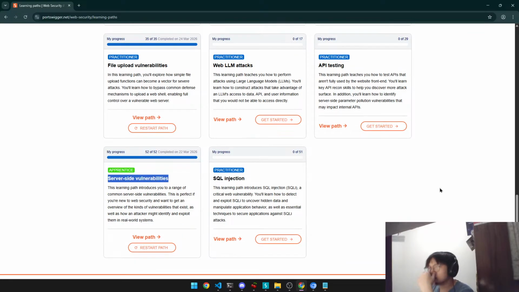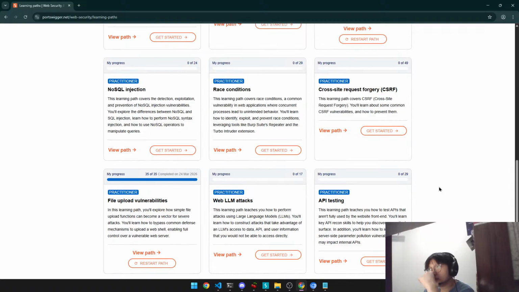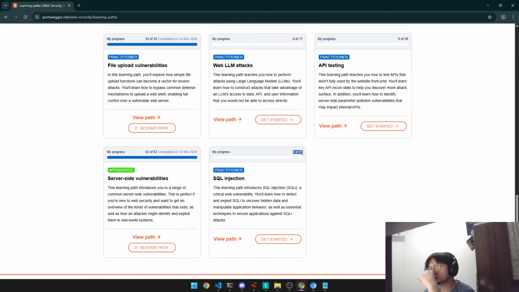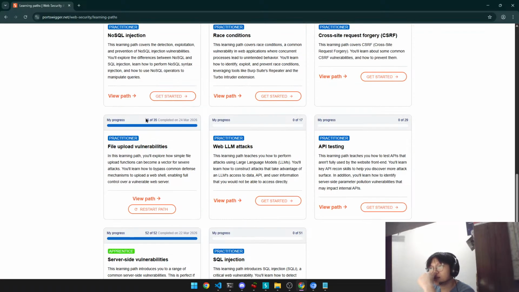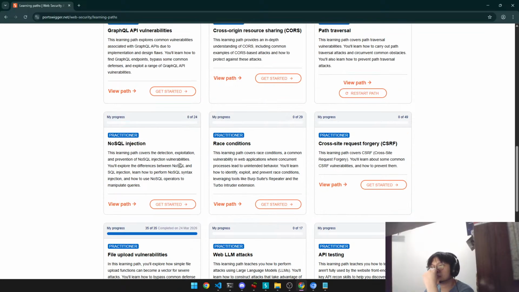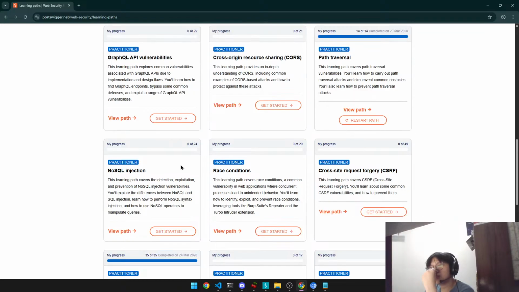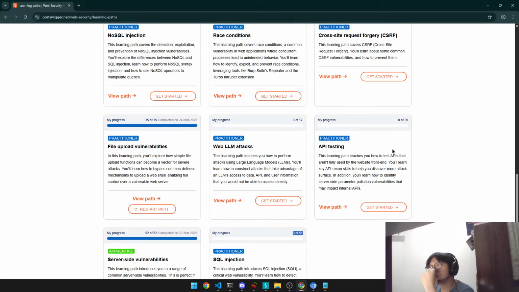I don't know which one I'm gonna do tomorrow, but I'm saving the most for last, I think, because it takes lots of time. Imagine 35 like the room site, but it took me almost 2 hours. But the labs are not even that many. There are not many labs in the path. It took me almost 2 hours to finish. Imagine a 51 room.